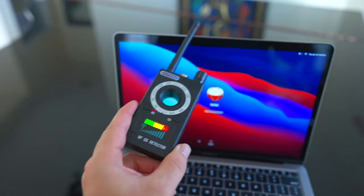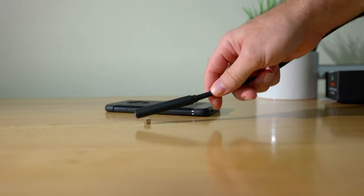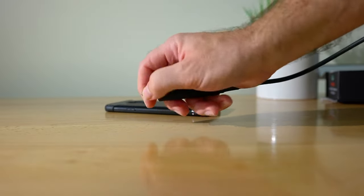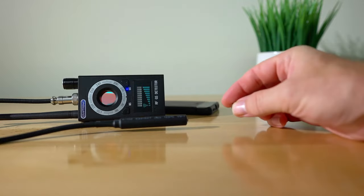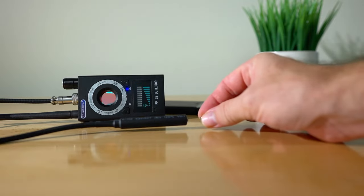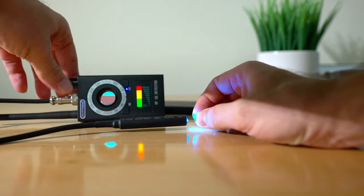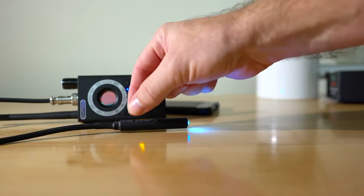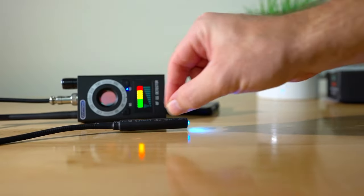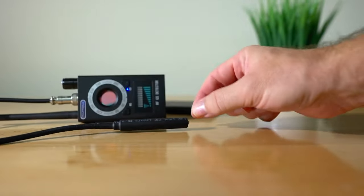One of the key features of the K18 is its ability to detect radio waves and magnetic fields. This means it can detect mobile phone SIM card bugs, GPS locators, and even electromagnetic radiation leaks from microwaves. Additionally, the K18 comes with a magnetic field probe that can be used to detect standby magnetic GPS trackers and hidden audio or video bugs that are magnetically installed in covered places such as vehicles. The sensitivity can be adjusted according to the detecting range needed for the environment.